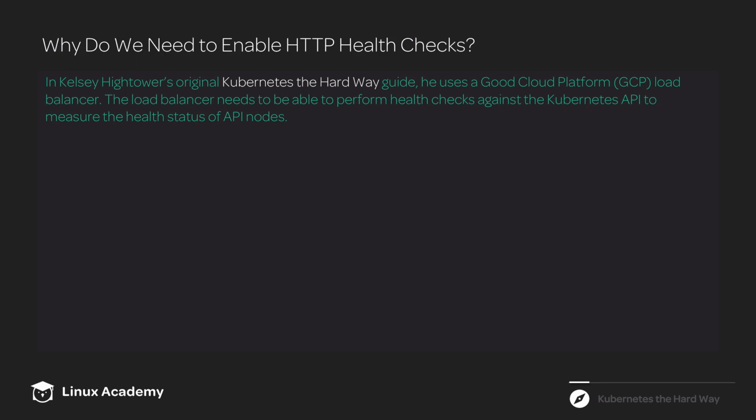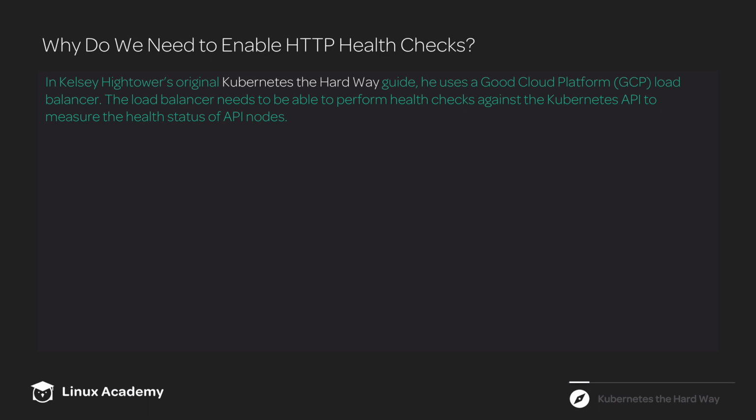In the original Kubernetes the Hard Way guide created by Kelsey Hightower, he used a Google Cloud Platform load balancer, and that load balancer needs to be able to perform health checks against the Kubernetes API to measure the health status of API nodes.